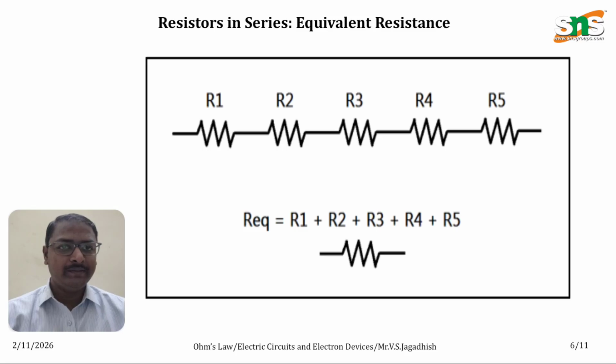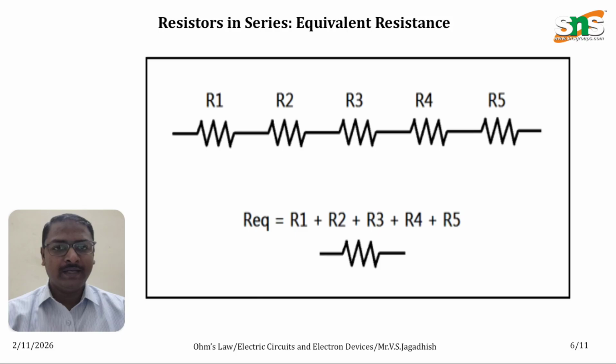So following this, we have resistors connected in one particular fashion, or this type of connection what you see on the screen is called resistors in series. So when you go to solve a problem or analyze a circuit, we have to reduce the number of components as much as possible in order to have a good method of approach to solve the problem. So here we have R1 to R5, 5 resistors which are connected in series.